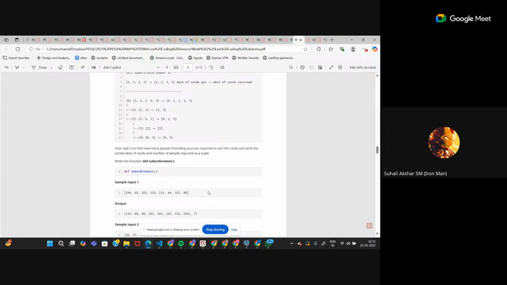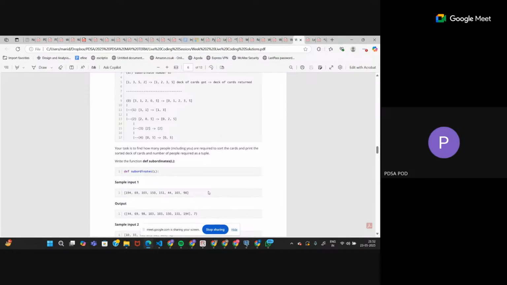So how many people are involved till now? Three, including me, and my left and right subordinate. Now my left subordinate has 4. He will also have two more subordinates. How many do they have each? 2 each. Do they need more subordinates? No. Because if I have two, I can directly have them in ascending order and return. So my left subordinate has two subordinates who each have two cards each.